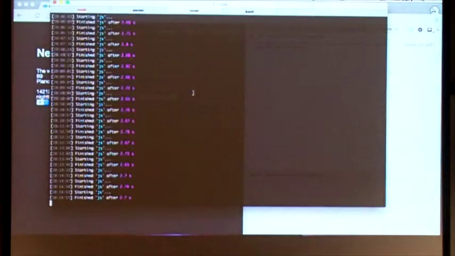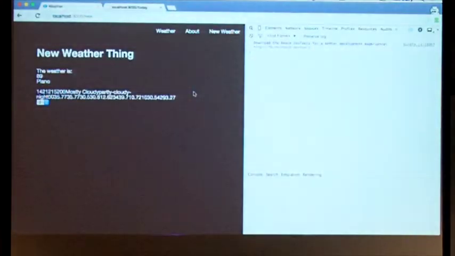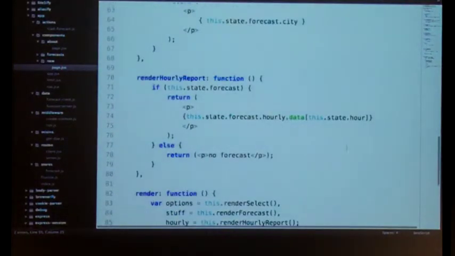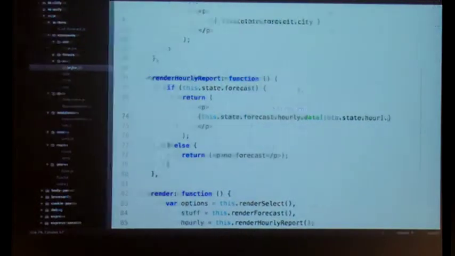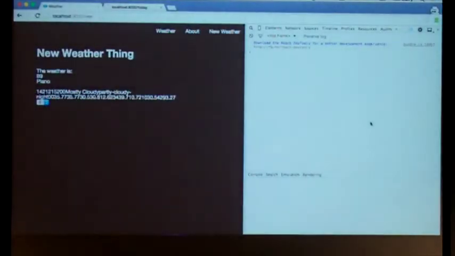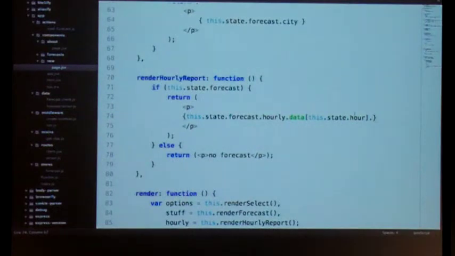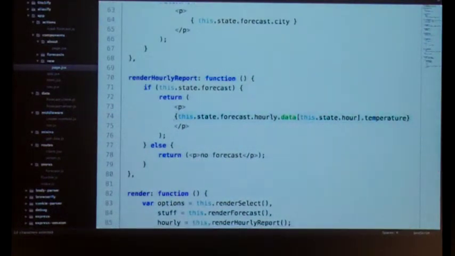I think it's okay. I think what's happening right here is I actually have to reference what I want. What do I want, guys? I'm going to spit out temperature. That sounds fun. Summary. Maybe the summary and temperature? Yeah, let's do it. I'm open.